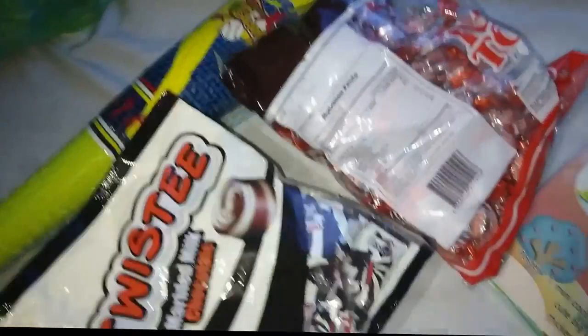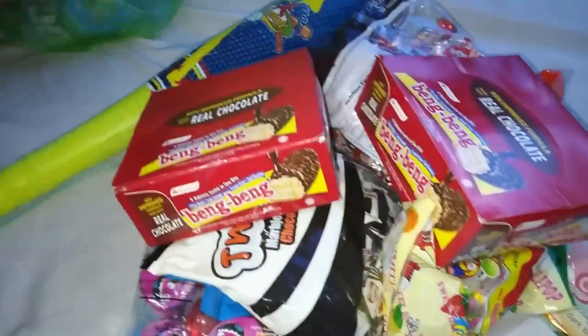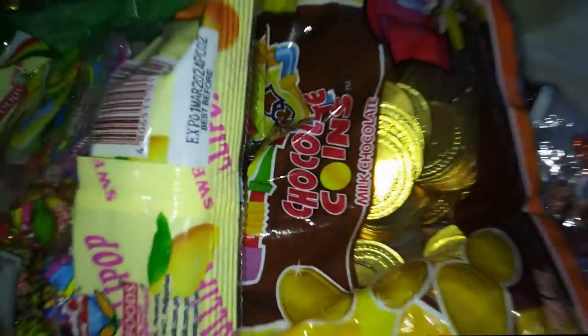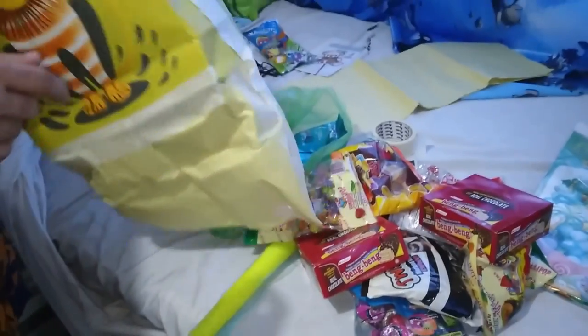So what are you going to put inside? There's chocolates and toffee, lollipops, chocolate bars, and of course we have coin chocolates. All these, yeah, so that's all. It's very nice. Later on we're going to play how the kids will destroy it. Who will try to destroy this? The little kids, like 1 to 3 years old, you know.